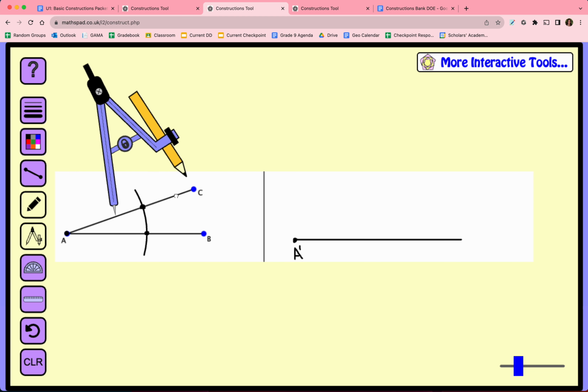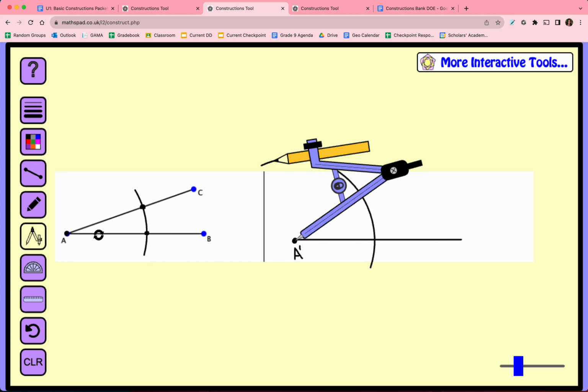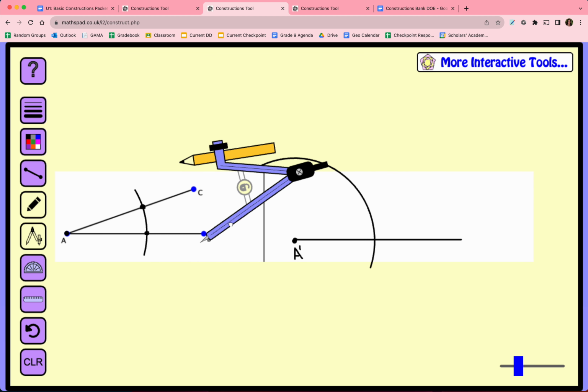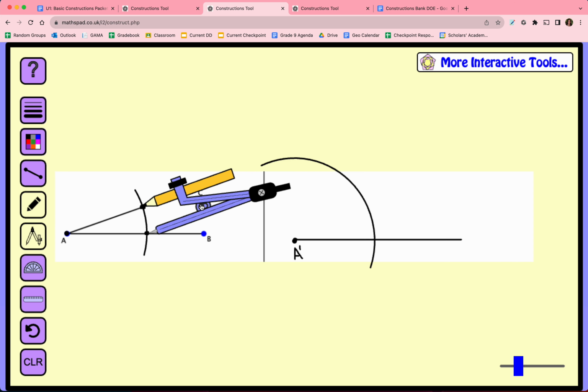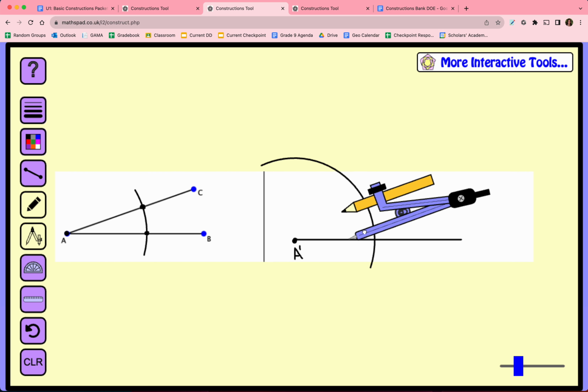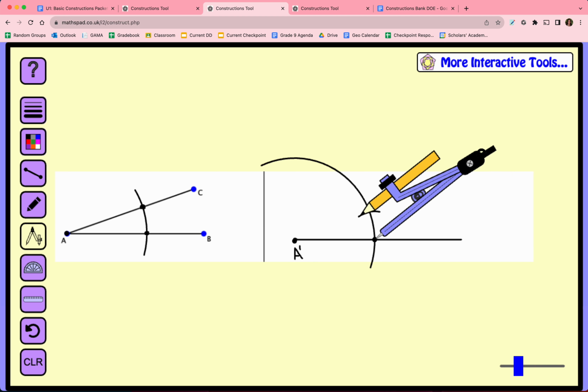And then without changing the width of our compass, we are making that reference arc again, where our new angle is going to be housed. Then after this, we have to measure the opening of our angle by placing our needle and our pencil on those original intersection points. And then we are going to mimic this value simply by taking our compass and bringing our needle over to that intersection point that we had and making our arc.